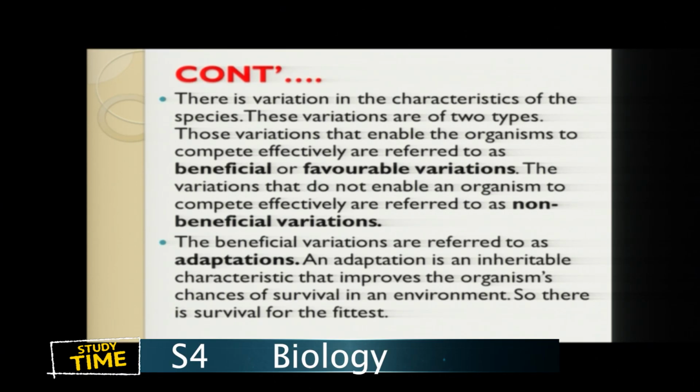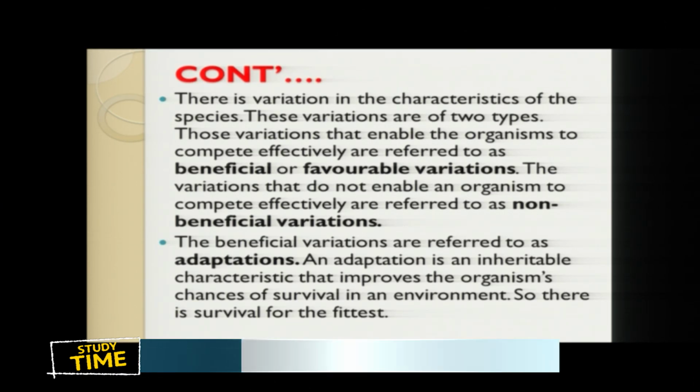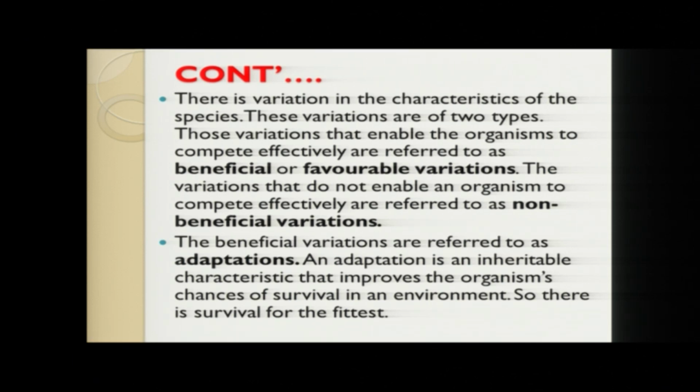So an adaptation is an inheritable characteristic. When we talk about inheritable, we talk in terms of genetics. You inherit some of the genes. You inherit a character or a trait in biology, okay? So adaptation is an inheritable characteristic that improves the organism's chances of survival in an environment, because they are giving the chances of surviving in an environment.